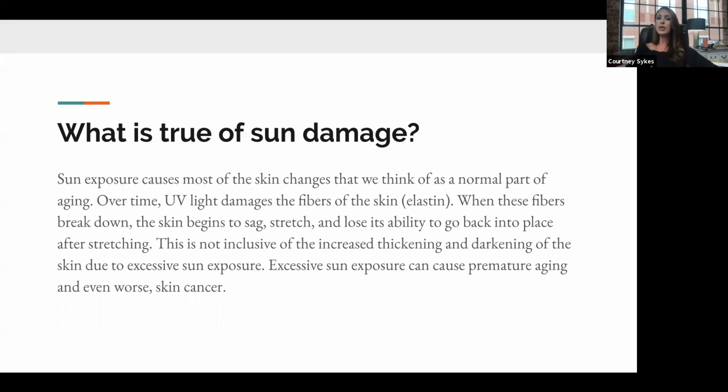But so true, if you do not say to the client, and you can say it in a nice way, okay, you have thickened skin, definitely due to sun exposure over time, laying in the tanning bed, you know that you shouldn't be doing that. But because of that, I want to tell you right here, right now, it's going to take a minute for us to get this broken down. And I want you to have realistic expectations about what we're going to do for you, because we're going to need to do a couple things.